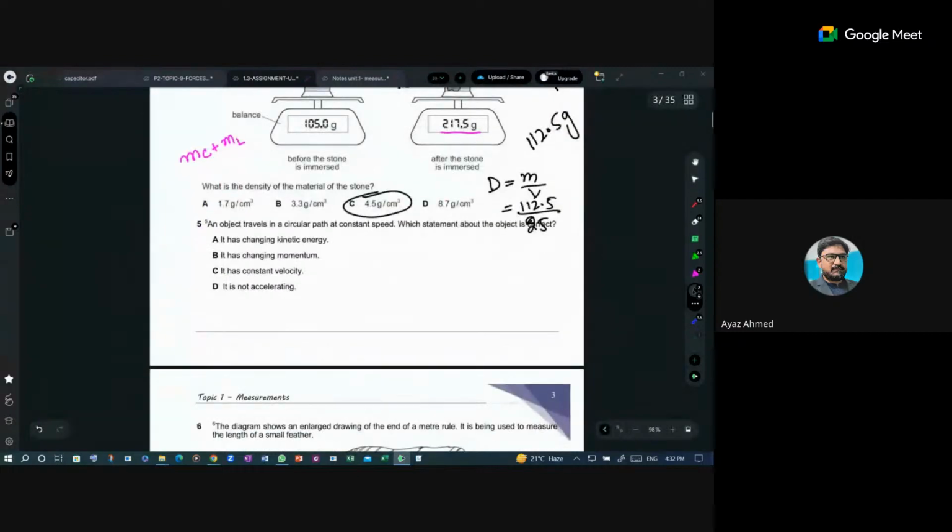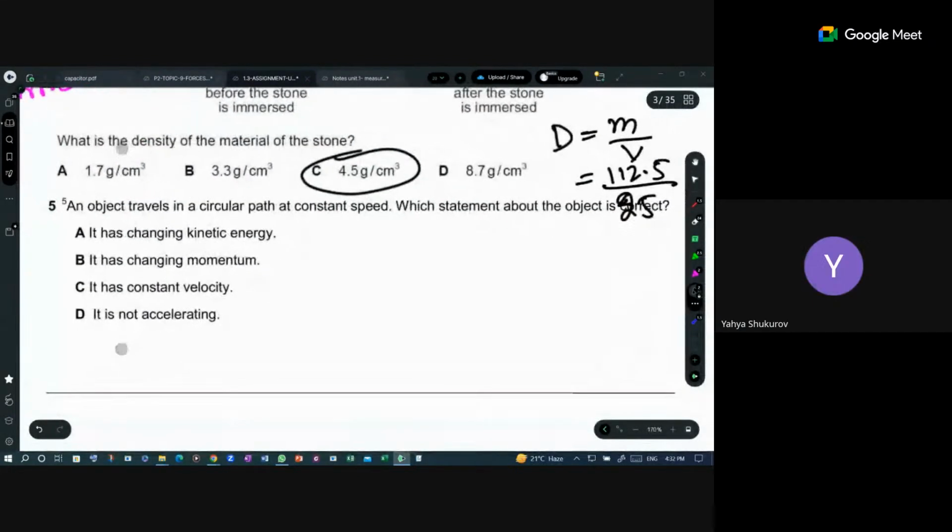It is not hard enough. We just have to practice the questions, and then inshallah it would be clear to you. So this was the first section, and I've tried my best to make you as clear as possible.